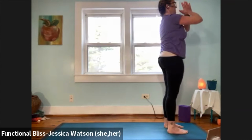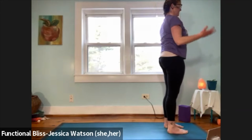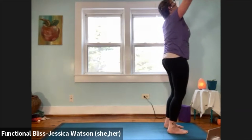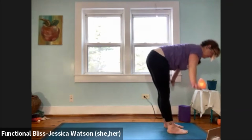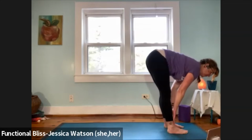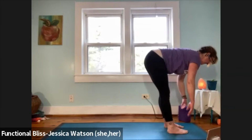Hands to heart center. Hands down at your sides. Inhale, arms up, look up. Exhale and fold. Inhale to half forward fold. Exhale to soften down. Nice.